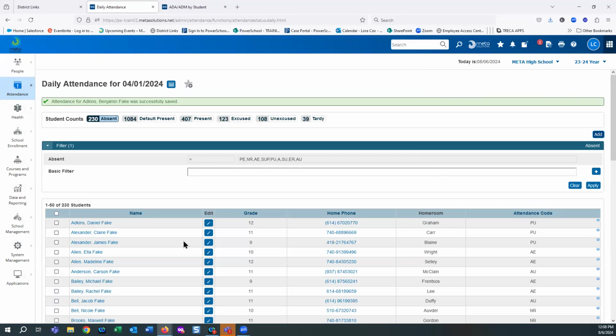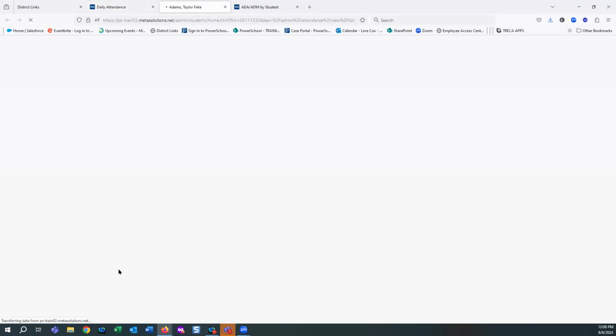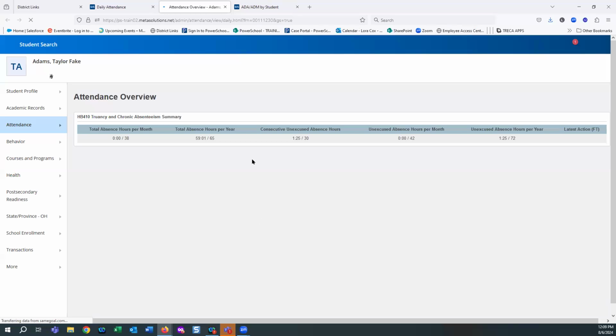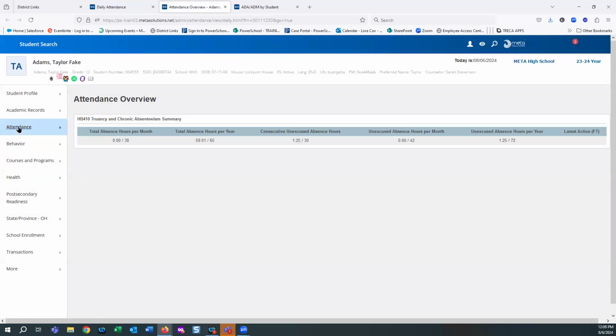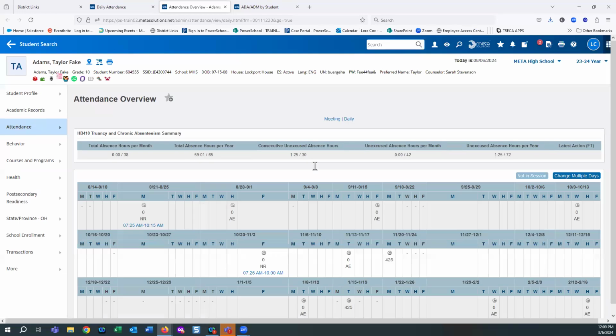Let's find another scenario that's a little different. We talked about a student who arrived late. I'm going to do it on the overview page, just a slightly different view.